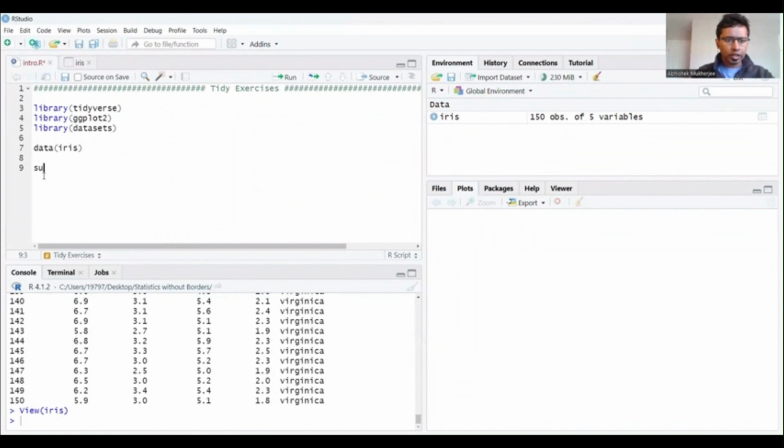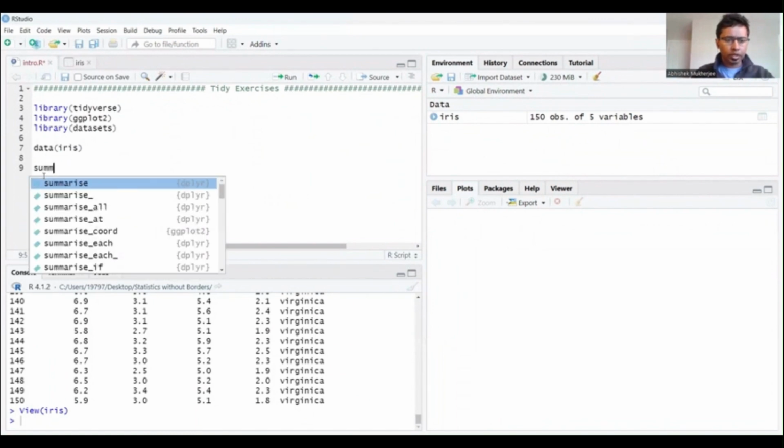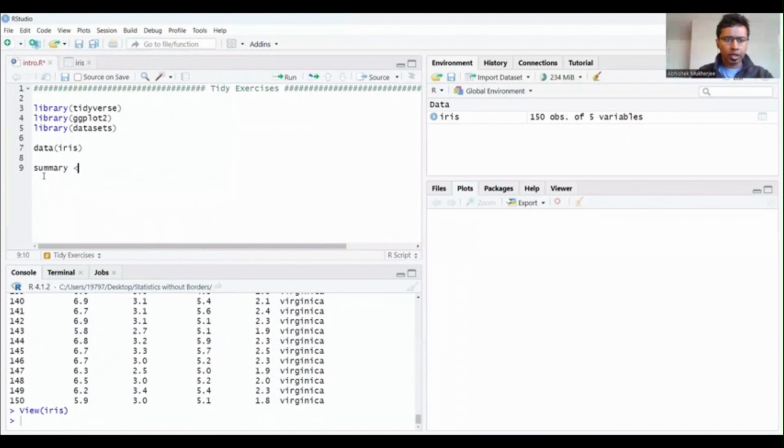So let's say that we store the result in a dataset called summary, and then we write the name of the dataset called iris, and then we use this operator here. So this operator is called the pipe operator, and essentially it tells R what my next step should be. This is also one of the key programming functionalities when we code using the dplyr package or the tidyverse package. Like I said, it tells R what my next step should be.